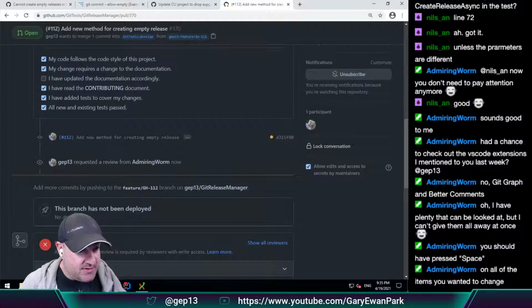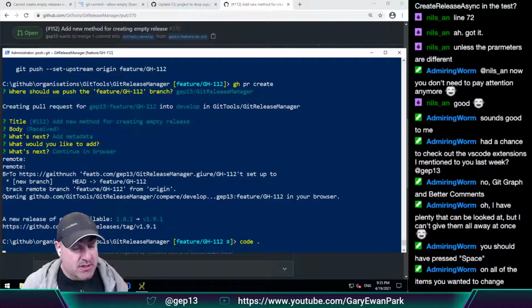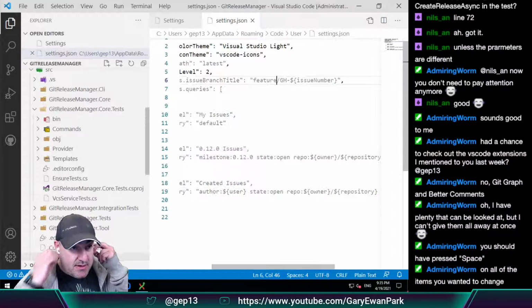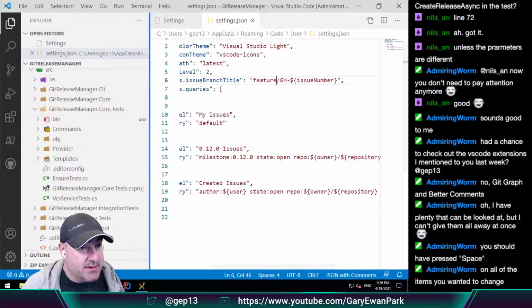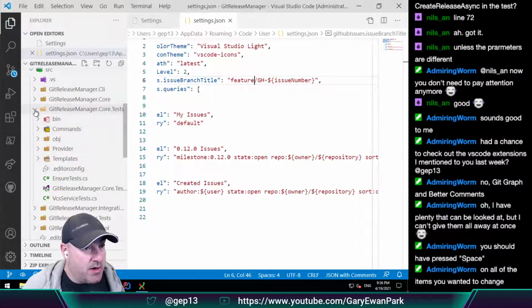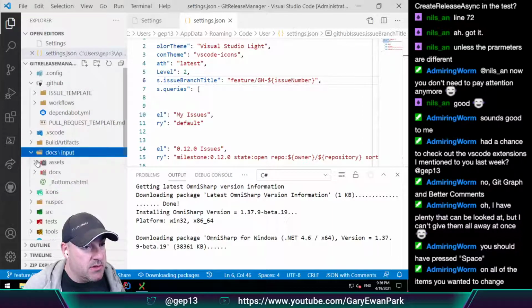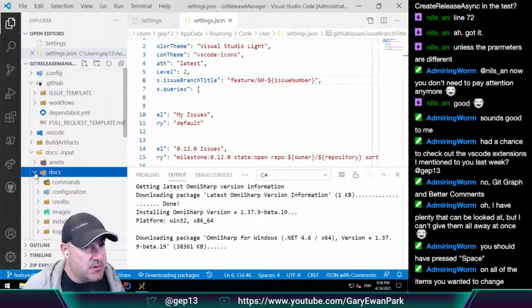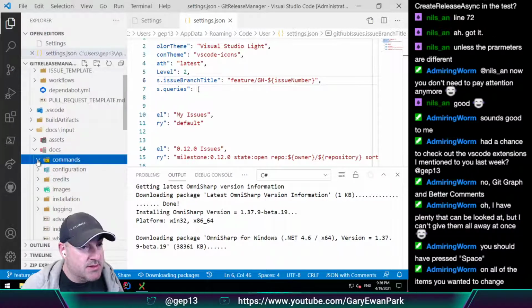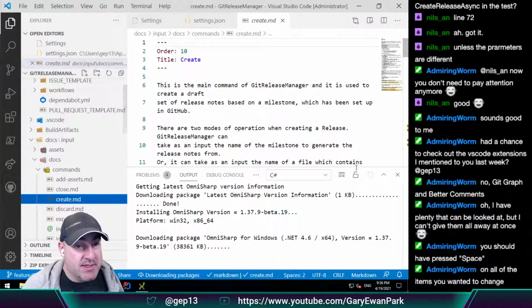So what I needed to do then was look at documentation. I don't think we added. So in our docs, in the input box commands, we would then have a create MD.